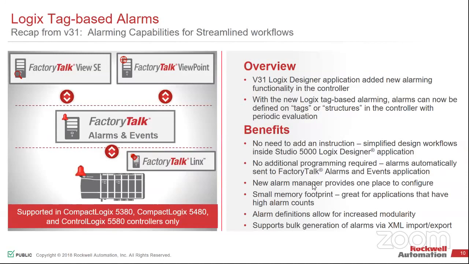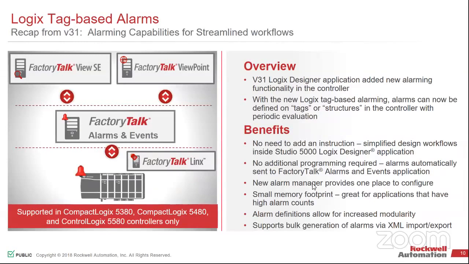It gives me precision down to the rung, to the millisecond essentially when it hits. And that's a push from the controller to the HMI. Then I also have my alarm and event side through FactoryTalk, where I can create up to 10,000 alarms per server, tie that into as many controllers as I want, and that's a pull method. Usually that's updated every second, every 2 seconds. It goes to the controller, sees if there's any alarms, and displays it on the screen for the operators to be able to interact with.